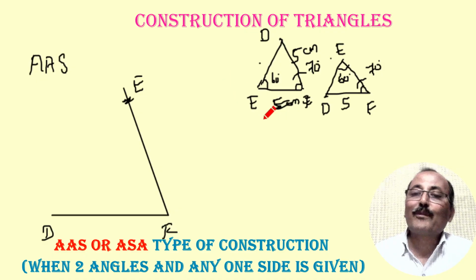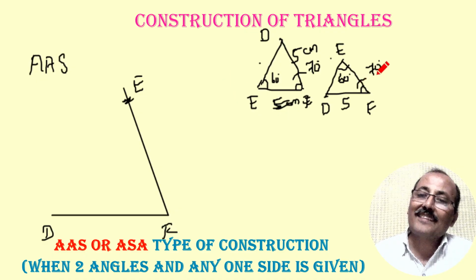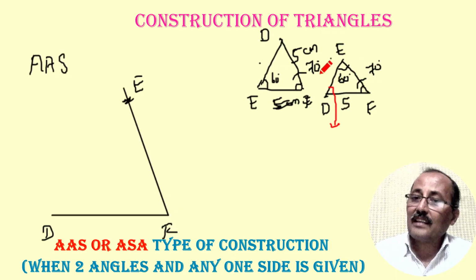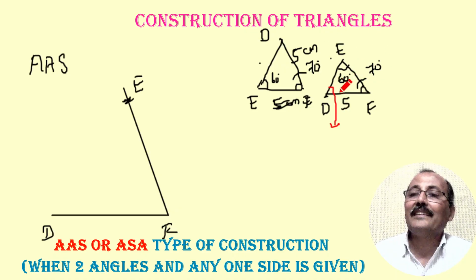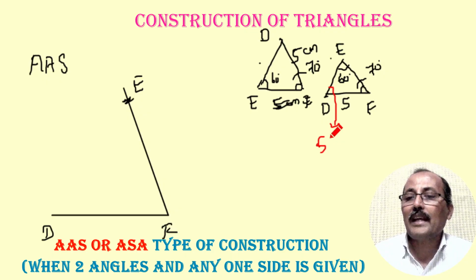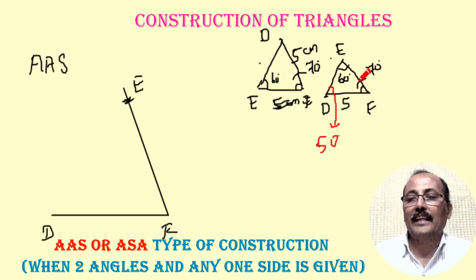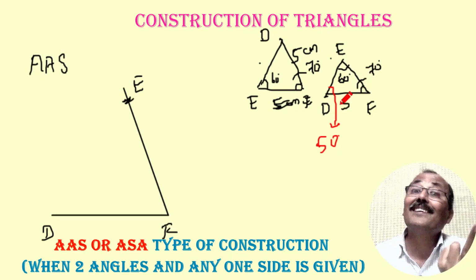Okay. What I am going to do now: here 70 degree, 60 degree, no? This I can find out easily. What is this one? How much it is? 70, 60, 130. In total 180. This must be 50 degree. Why? 180. This is 130. 50 degree means 180 it will become. So using angle sum property, we are finding the third angle.